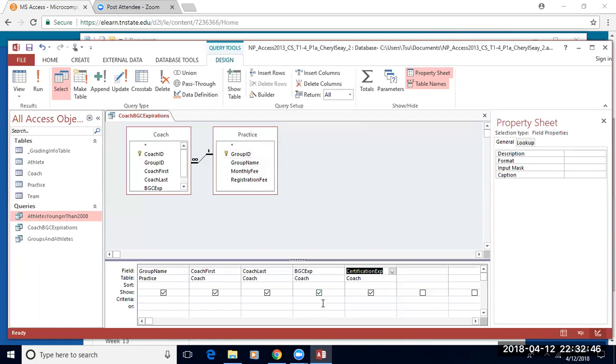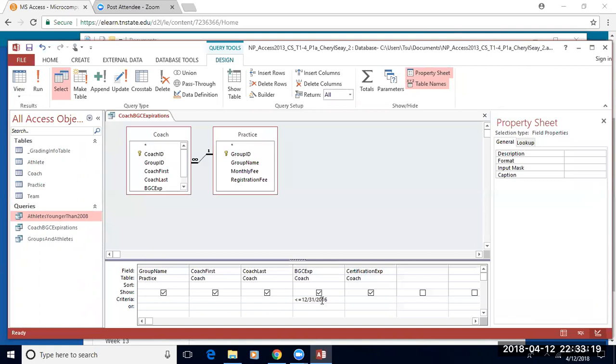So I'm going to come here and do on or before. I think it's going to be less than or equal to 12/31/2016.